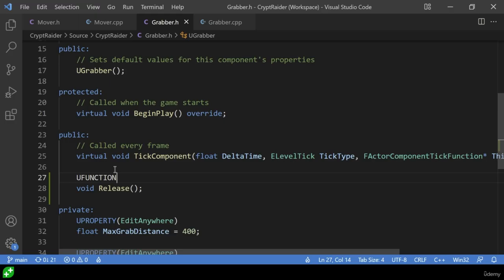So you've got UPROPERTY for variables. UFUNCTION is kind of the equivalent for making a function visible in the land of Blueprint. But we don't stop there. Just like with the UPROPERTY, where we have to make it EditAnywhere, here with the UFUNCTION we have to make it BlueprintCallable. And that, as the name suggests, means that this function now becomes a node that Blueprint has access to.